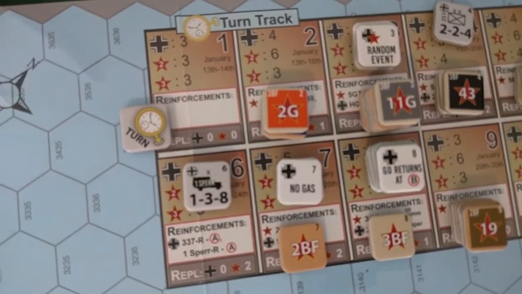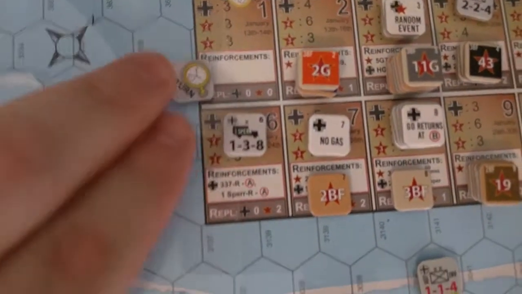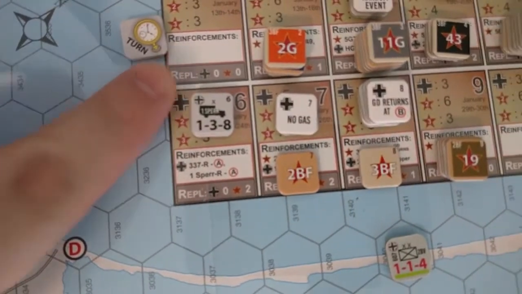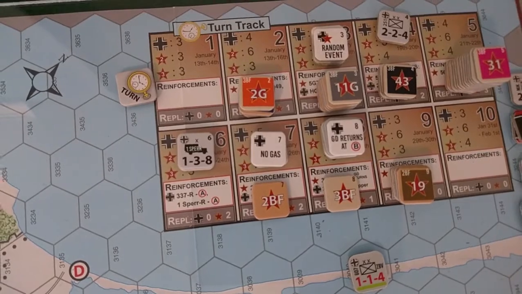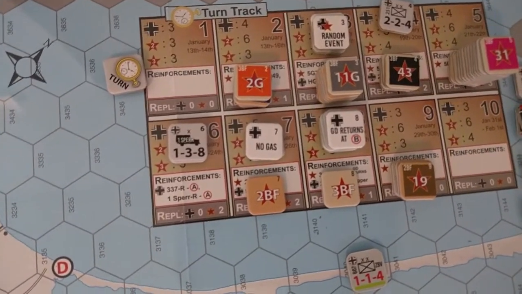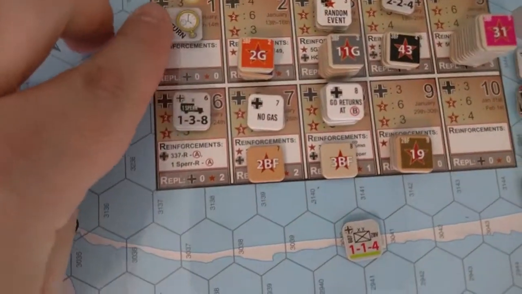And I didn't explain this in the beginning, but at the bottom, you can see replenishment points. Obviously, you can use those to either take reduced units and make them whole, or bring in defeated, eliminated units. So, turn one. Let's go ahead and start.